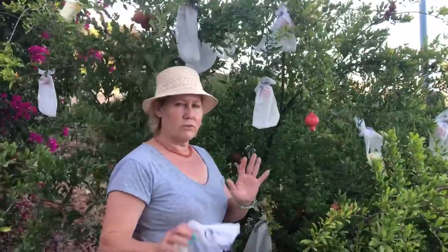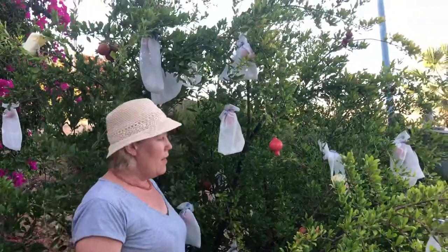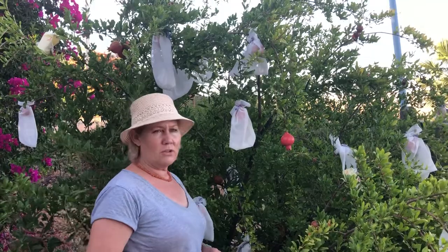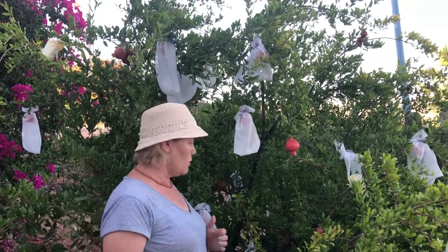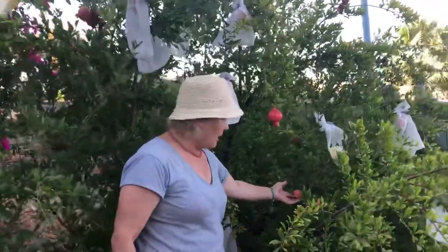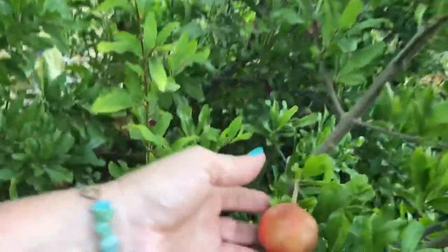So that was one year. Now I've got it on an hour a day, eight liters of water — so that's clear, that's not going to happen again. Then I came out here and they were all stung. I was taking good care of them and they were all stung. My friend said you've got to cover them when they're still green.